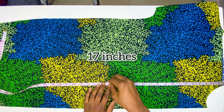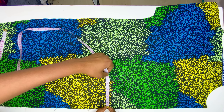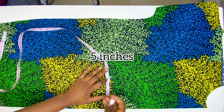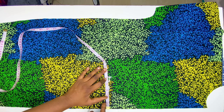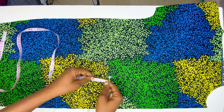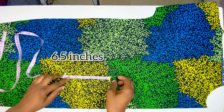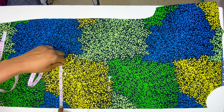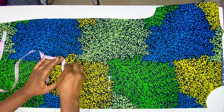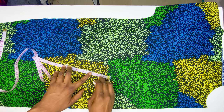On the fabric I'm going to mark out where I want the pockets to be — I'm using 17 inches. You can go down by 16 or 18 depending on how low you want the pockets to be. From here I'm going to mark five inches away from the center front — that will be where the pockets start from. The length of the pockets is 6.5 inches. I want this pocket to be slanted, so I'm going to mark five inches on the top and seven inches on the bottom, and then connect it.